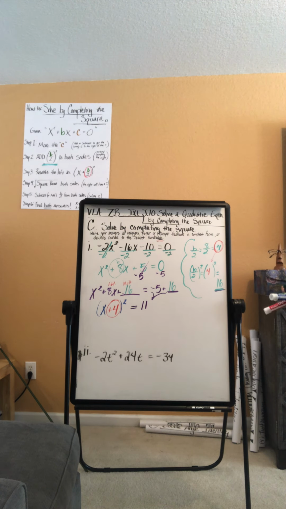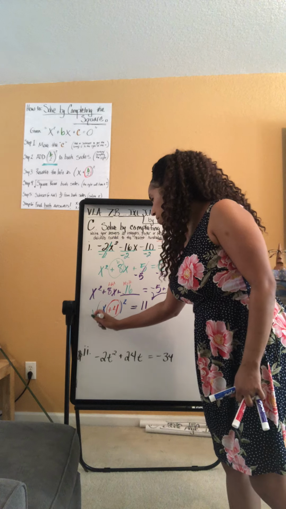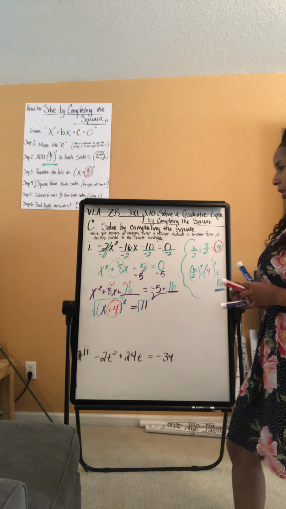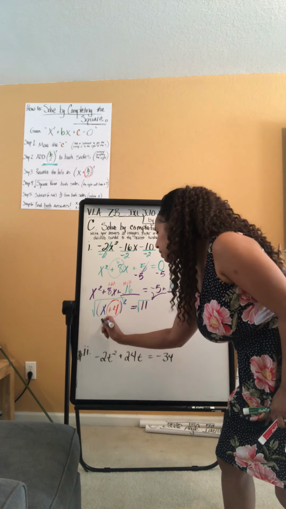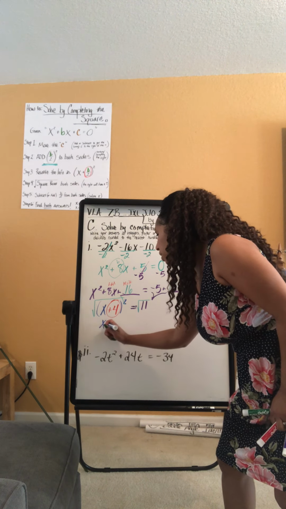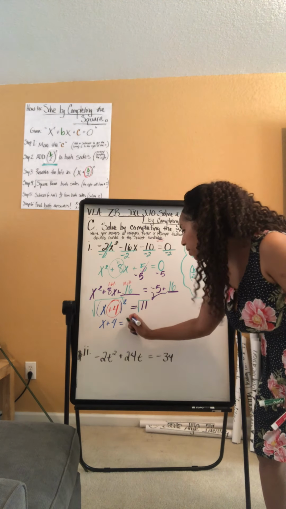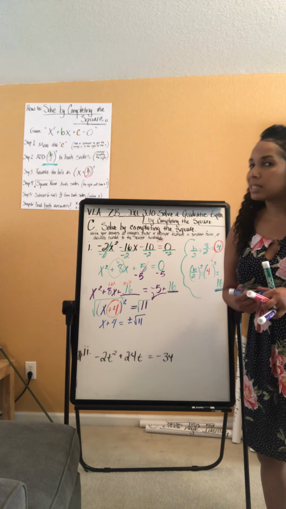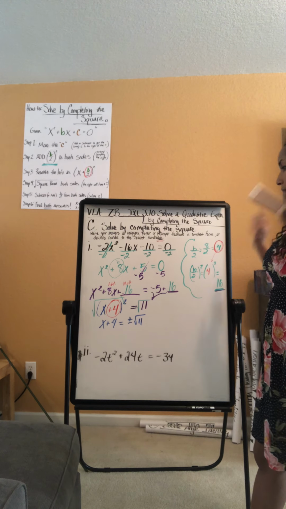All right? From here, since I'm trying to solve for x, I need to free it from that square, so I'm going to square root it. That will cancel, square root. And what I have left is x plus 4 equals, and remember, whenever we take a square root, we have a plus or minus. So plus or minus the square root of 11, because again, the square root of 11 is not an integer. It is not any kind of whole number.